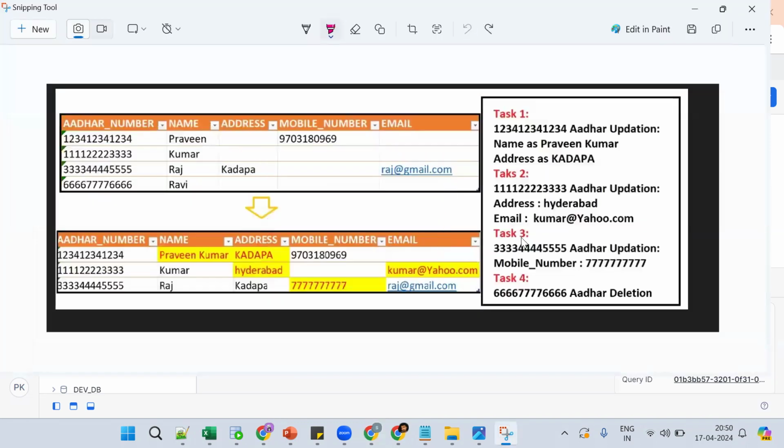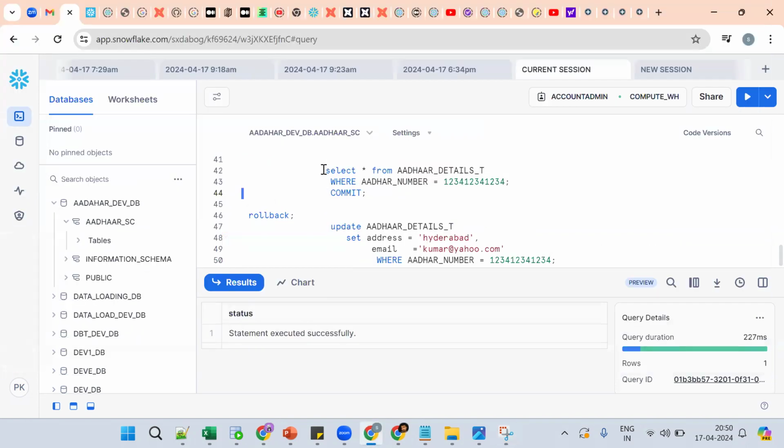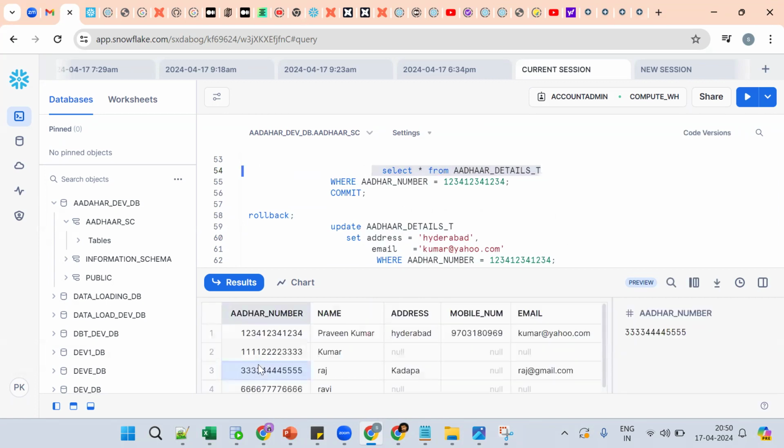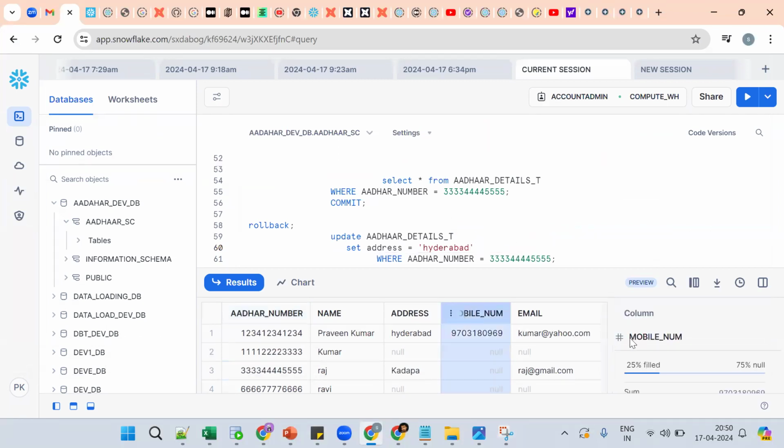What about the third task? They want to make it mobile number one. Okay, go back here, copy the same value and put it here. What is the other value? Select the same thing. The last one is what? They want to get this value, so put the same here, and they want to get only the mobile number. Okay, so remove this value. Will it work or not?